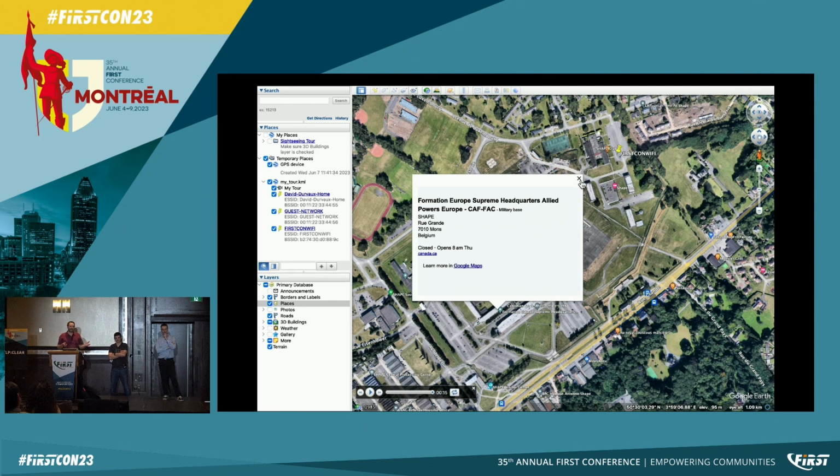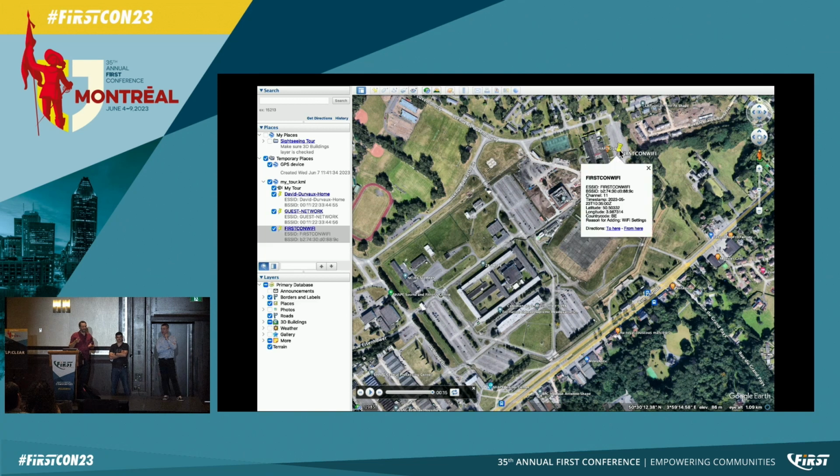So apparently there's a Wi-Fi network called FirstCon Wi-Fi there. What does it do there? We don't know. It's probably a rogue access point. And full disclosure, it doesn't really exist there. We did it for the demo, but we just replaced a different SSID with that one, and basically you could find it geographically. That's the nice thing about it.